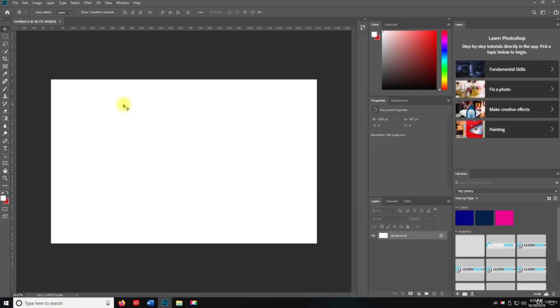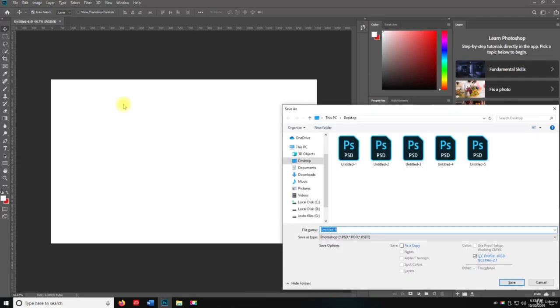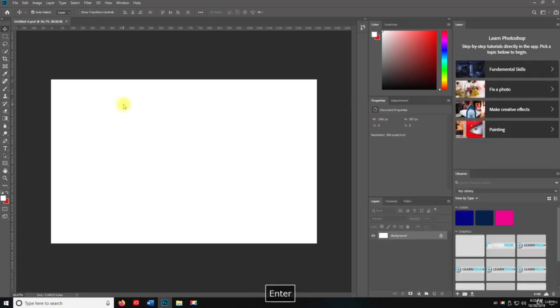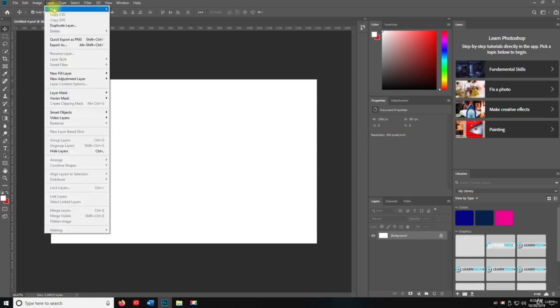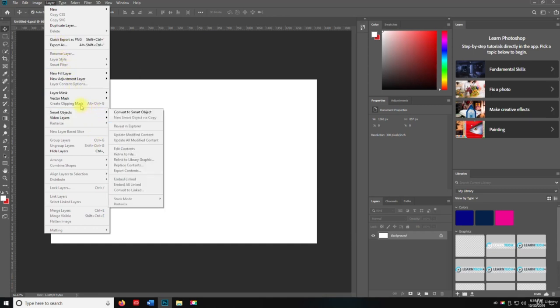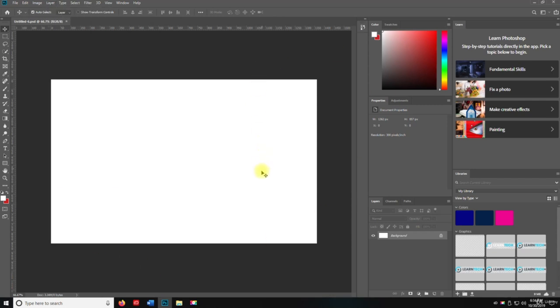Okay, I'm going to hit Control Shift S, and we're going to save that to the desktop. Now what we're going to do is learn about the layers. We're going to talk specifically about the layer menu, and a lot of the shortcuts here are going to be ones that you can see right in front of you here, right there and then right here. I just want to give you kind of a visual aid on that.